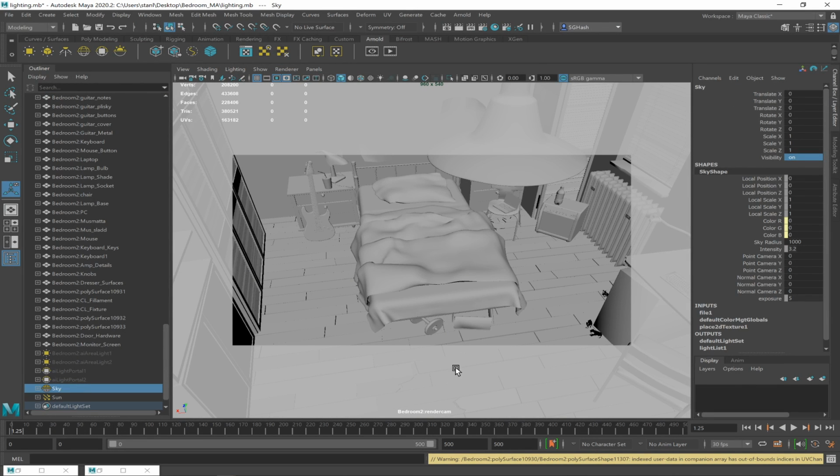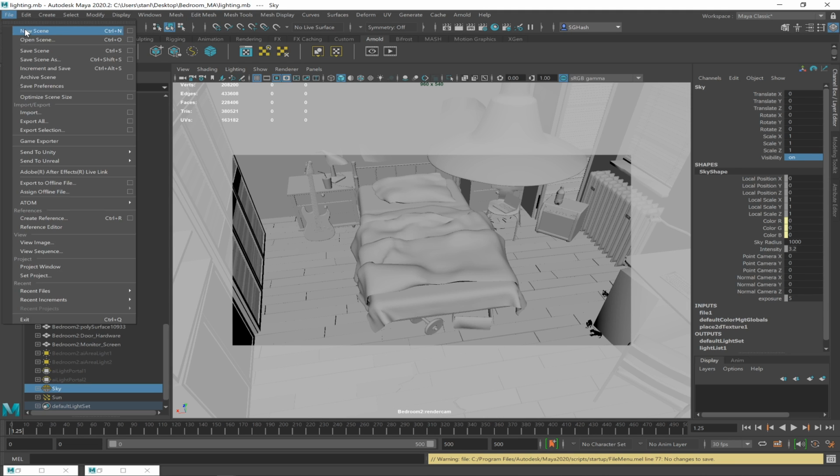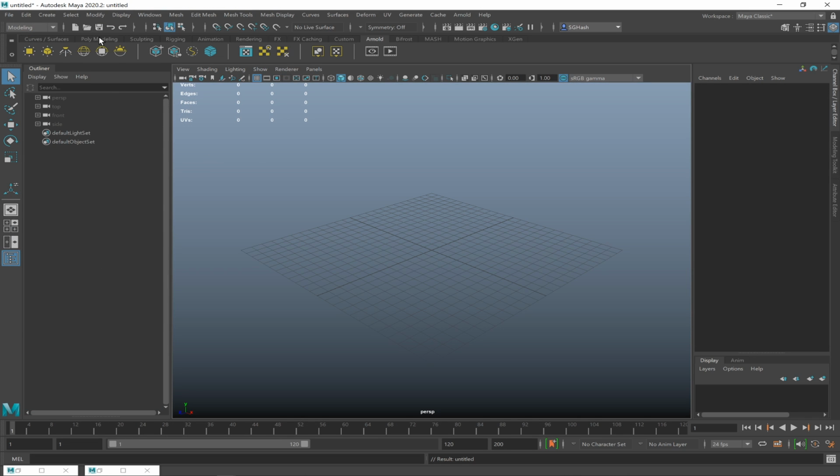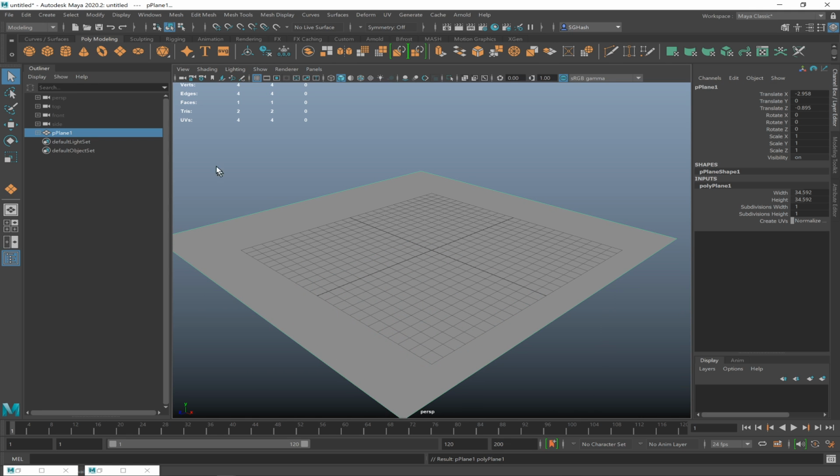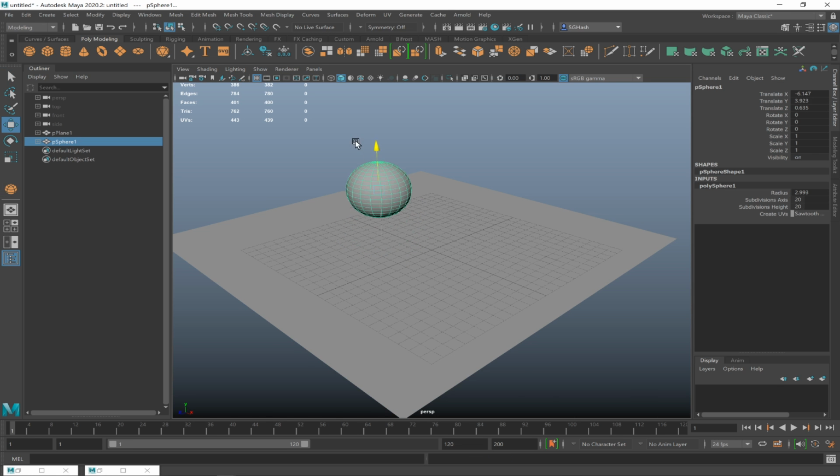All right, so now I have to introduce you to a new type of light. I've been putting this off for a long time, but we have a very powerful light in Maya. I'll save this. Always save. We have a very powerful light in Maya called an area light. In fact, I'm going to save this and reopen it, because I think this is worth a quick new scene. I know you're saying, no, please don't do that. But it'll be fast, I promise. I'll try to make it as fast as I humanly can.